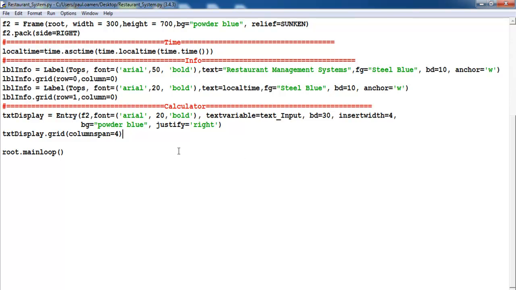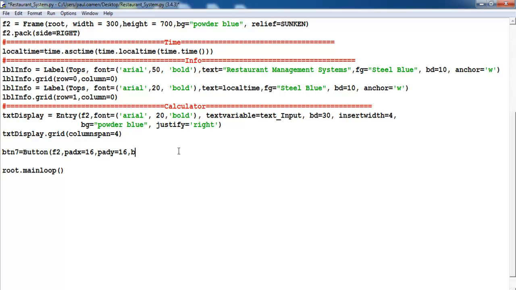Okay, for the very first button I will enter as follows. Let's go for button number 7 equals button. So calling the button widget itself, and that will go into frame 2. Then I want it pad x equals 16, and pad y equals 16 as well.